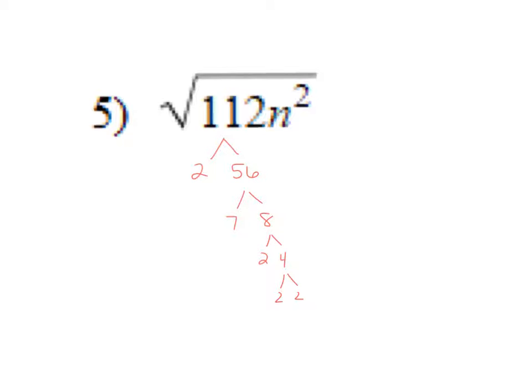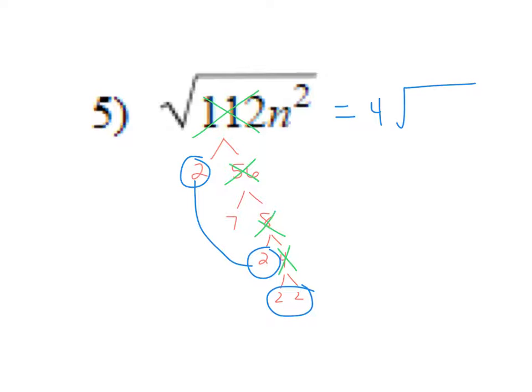Okay. All right, so now pairs. Well, I got a pair of 2s, and I've got another pair of 2s. Again, do not use the ones you've broken down. If you broke it down past that number, don't use it. Okay, so 2 times 2 is 4 on the outside. And on the inside, I have this poor little 7 left over. I'm going to use yellow there. So I'm going to keep the 7 on the inside.